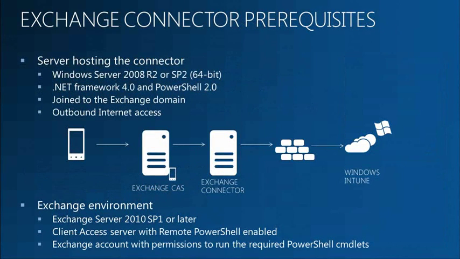In order to have the Exchange connector deployed, there is a set of prerequisites. This is a pretty technical slide in the sense that the prerequisites are pretty straightforward. It's widely public now in the Intune documentation, which is available on the beta site. So I'm not going to read all the bullets, but one thing I should mention is that we require the Exchange server to be Exchange Server 2010, Service Pack 1 or later, and the rest is here on the slide.